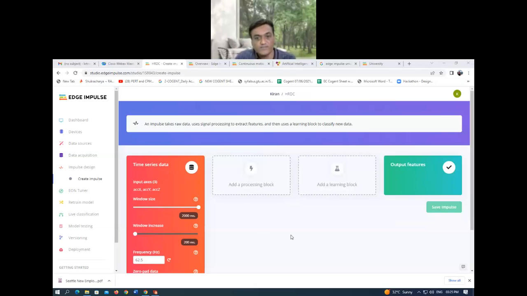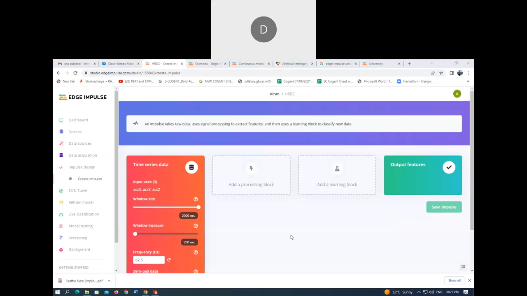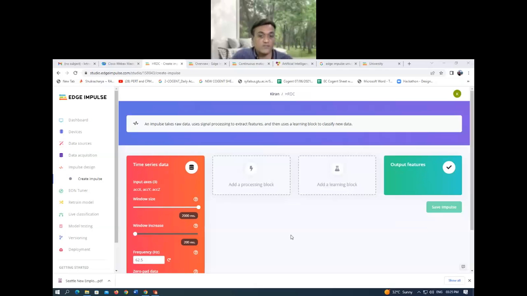Okay, now I will show you that if you want to look at the data, you want to visualize the data, again, there is no need to write any code. It is directly available here. As I told you, with a no-code solution, we want to develop a machine learning application. This is a very interesting interface and cloud-based tool by which we will be able to do that. All these options available on the left side of the pane are actually a step-by-step process. You cannot click on dashboard and directly jump to live classification. You have to follow them one step at a time.